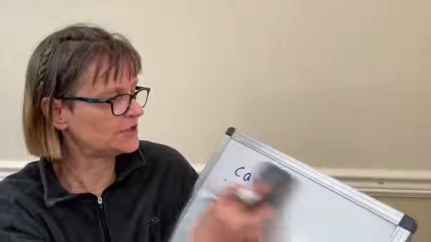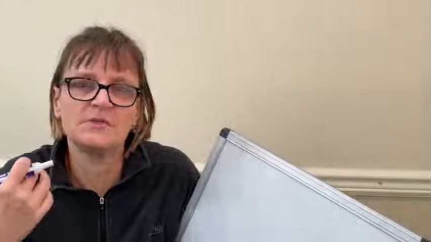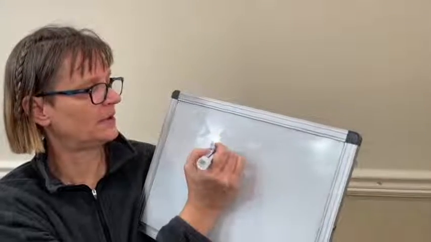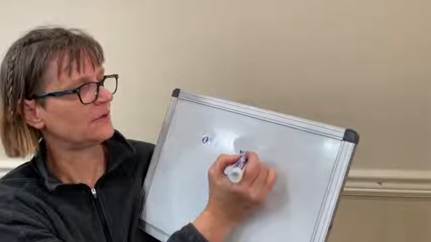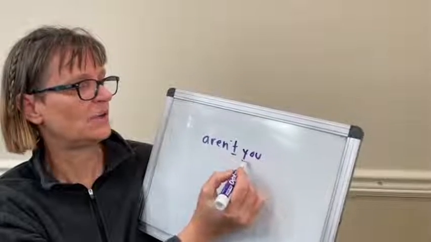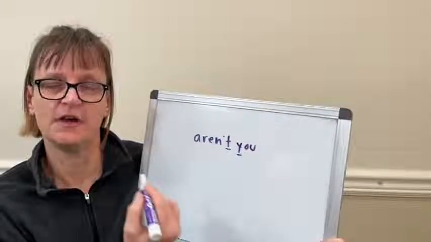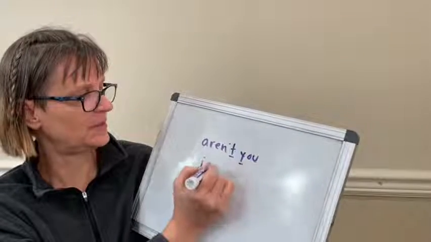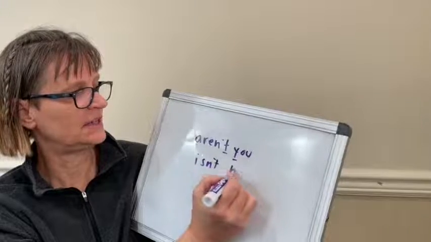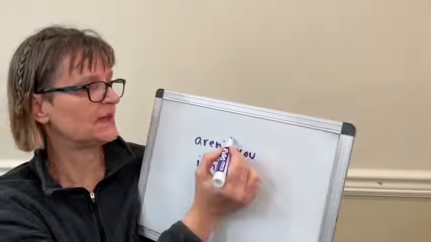Okay, we have a question about the tag. Whether or not you can omit the T in the tags, for example, aren't you and isn't he. So I would say those are not necessarily omitted. They're just pronounced how we typically would say, you're busy, aren't you? The T, when followed by a consonant sound, like the y of you, or what was the other example? Isn't he? When it's followed by a consonant sound, we tend to just make a stopped T.